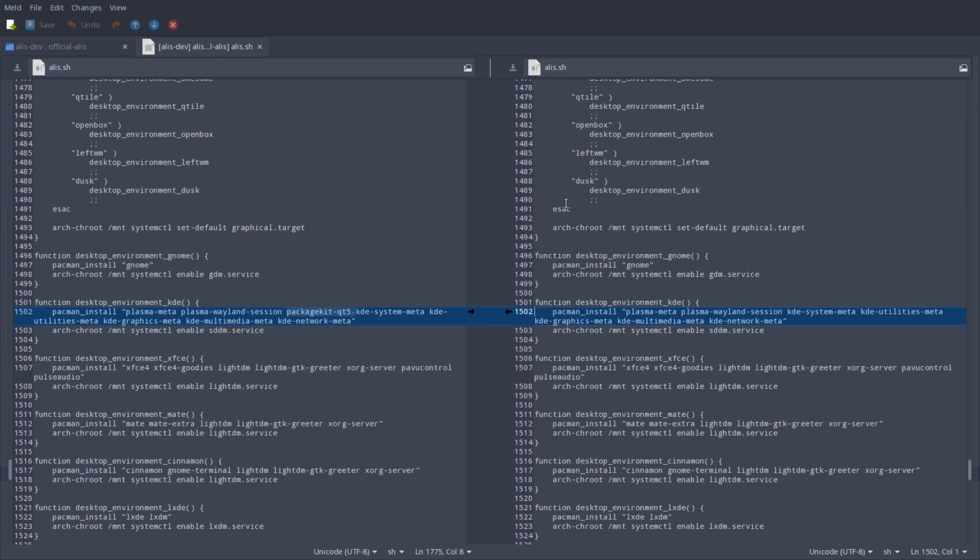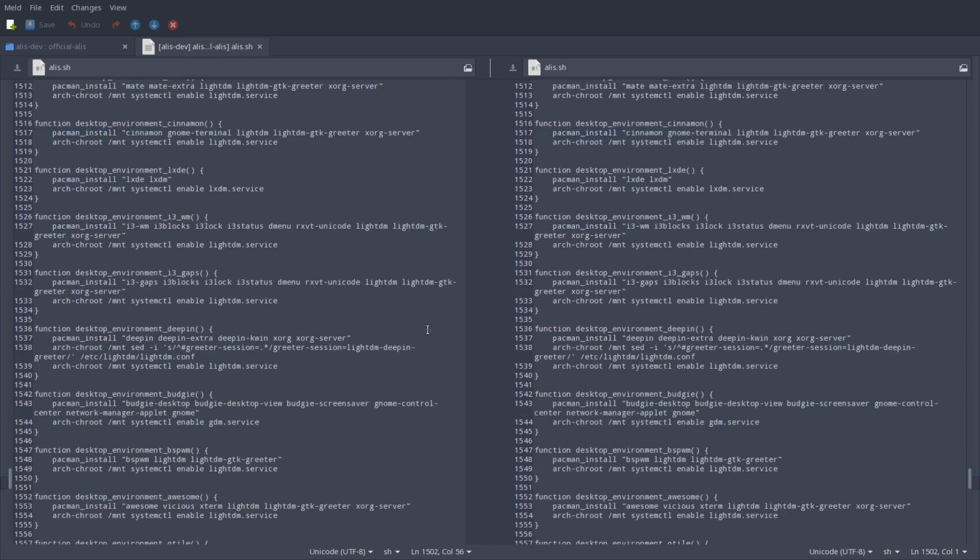And we have the ALIS script itself. We have some discrepancies there. I can't seem to convince him to add the package kit Qt5 on there, because if you install this Discover and you don't have a backend, it bugs out, it doesn't work. So the package kit Qt5 is on my list, and this is choices, right? We're all people, we're all making choices, but you're in control. Put it in there, it's in there, it will be installed on a KDE environment.